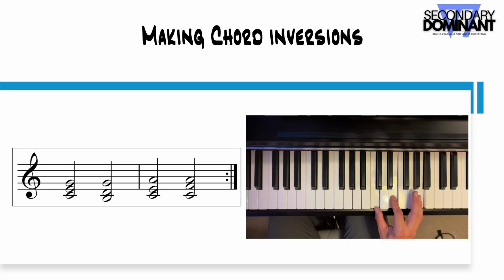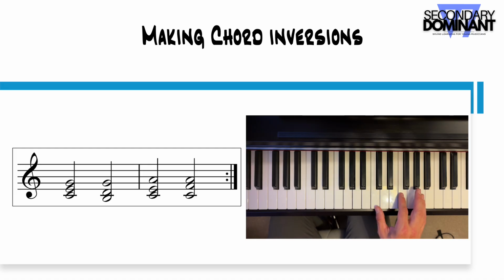An A minor chord, and now we have our F. Because the order of the notes in F is now C, F, A, this is called a second inversion. We've taken the F from here and moved it to here to make a first inversion, and then we've taken the A from this position and moved it up to here. So we flipped that chord around twice. This is a second inversion.